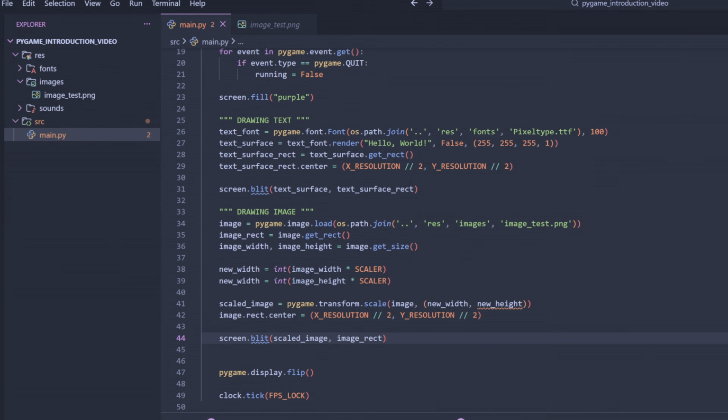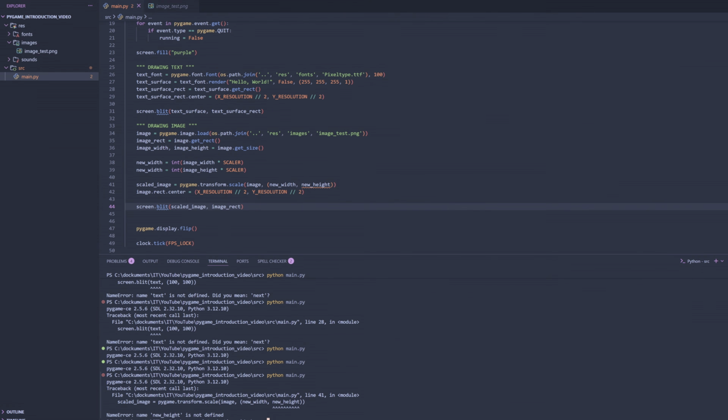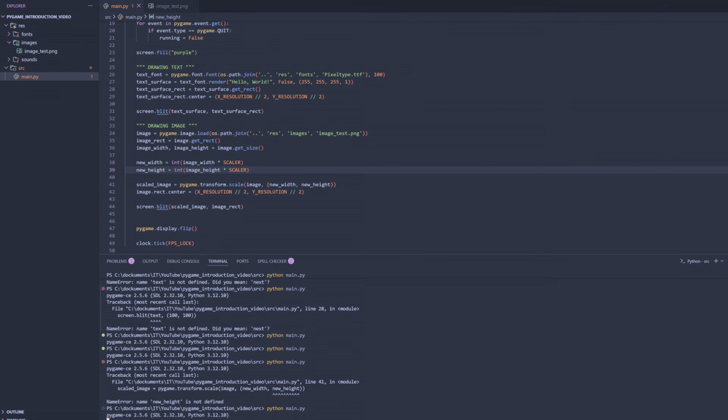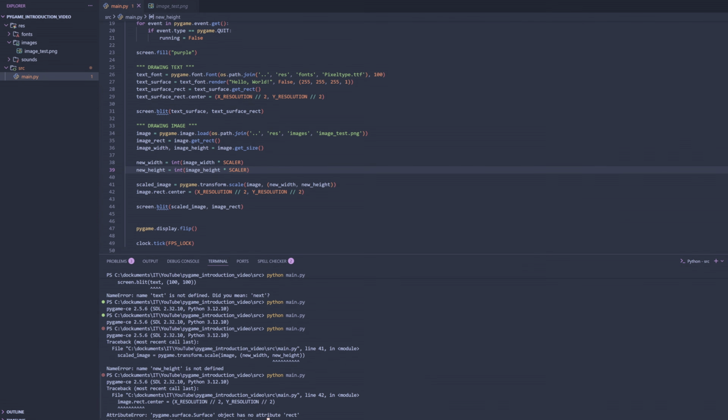I hope everything is right. New height is not defined, since I forgot to do it here. I always do the silly mistakes. Pygame: the surface object has no attribute rectangle. Oh. Yeah.